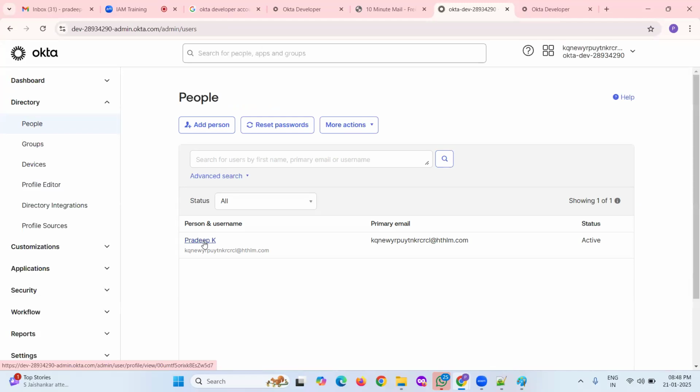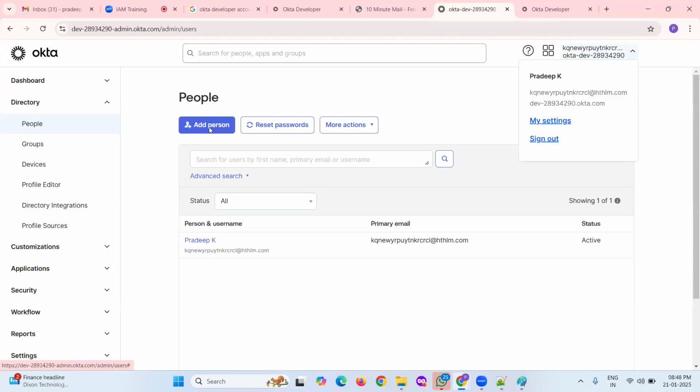Now, if I wanted to create an account, let's come and create an account. And who is creating this account? Pradeep. If I want to create any user, the user is created by the super administrator called Pradeep. This is his email ID, something junk value, but who is creating this account? It's Pradeep. Whatever operations you do on this particular tenant, whoever logs in, will be registered in the log with that particular name. If you want to troubleshoot who created this account and when it got created, everything can be verified in Okta logs.